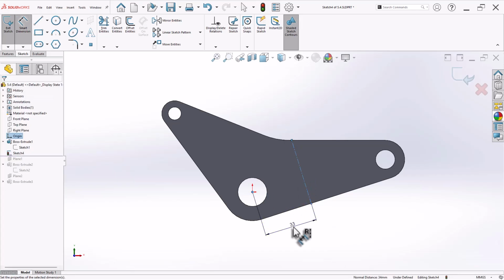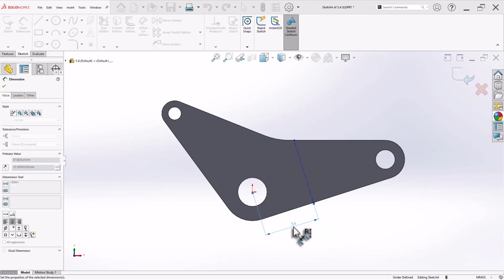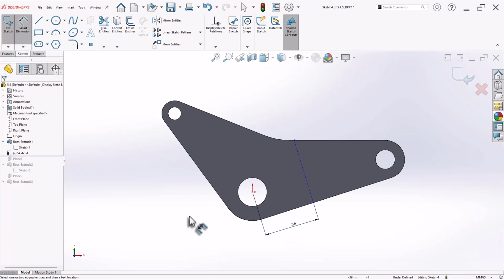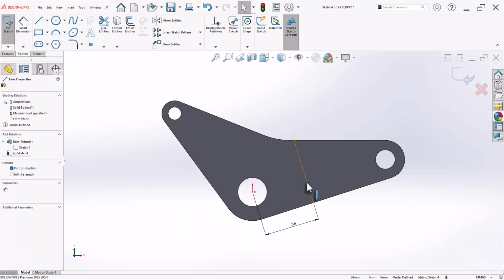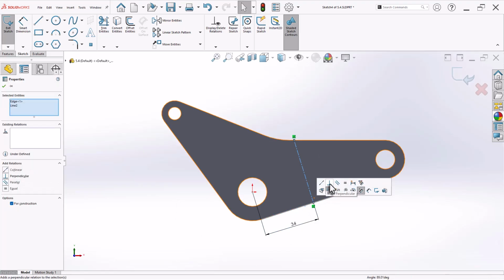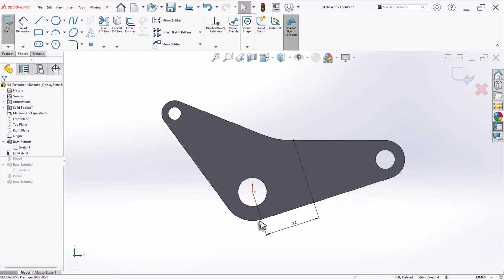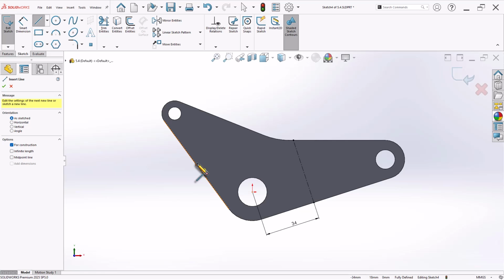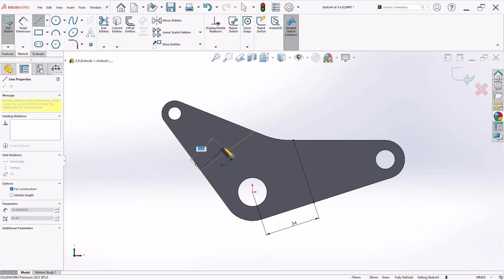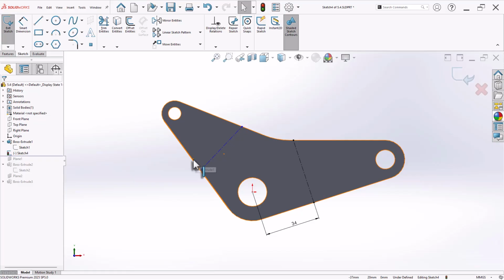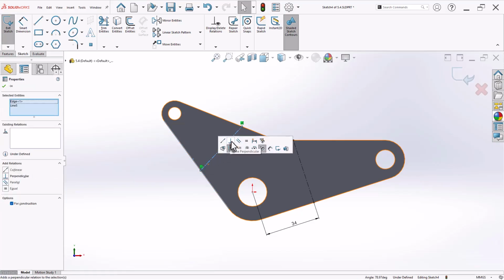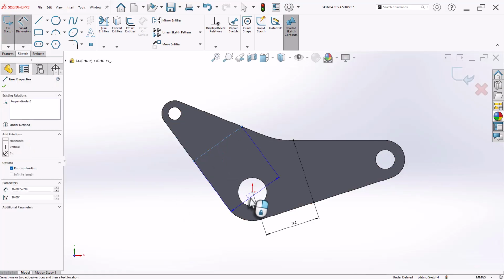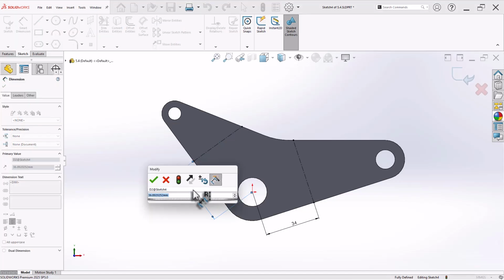Now give the distance 34 and make sure it is perpendicular to this edge. Similarly, let's draw another center line. Select this and this, let's make them perpendicular. Now distance from here to here is 34.